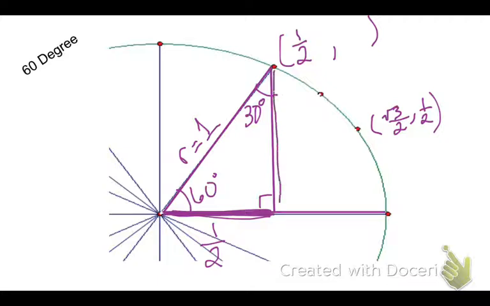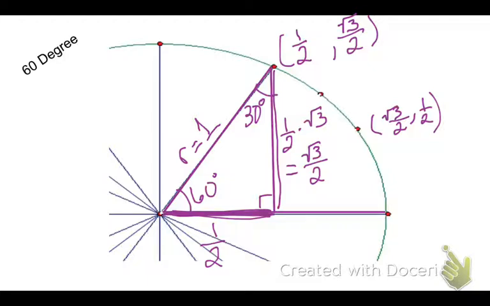The long leg of a right triangle is given by the short leg times the square root of 3. So that means my y value is going to be square root of 3 over 2. So now the y value of the 60-degree angle is square root of 3 over 2. It is the flip of the 30-degree angle because my short leg and my long leg have switched positions. Hopefully that will help when we're filling in the rest of our ordered pairs.